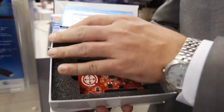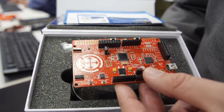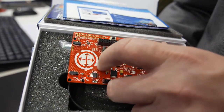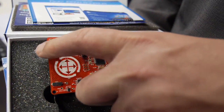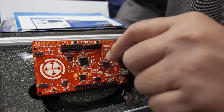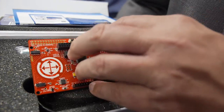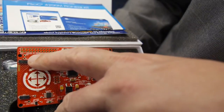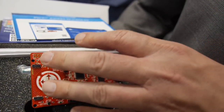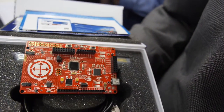We announced it and we're taking orders next week. It has capacitive sensing — all our PSoC 4 families have integrated capacitive sensing as well as proximity, so you can stick a wire in, make a proximity loop, and see up to 15 centimeters away. It's Arduino Shield compliant at 1.8V, 3.3V, and 5V — you can program the IOs to whatever voltage you want — and it has a full Raspberry Pi interface as well.